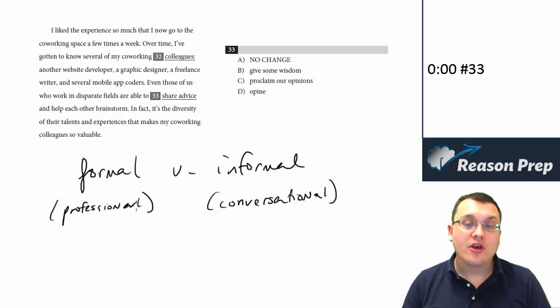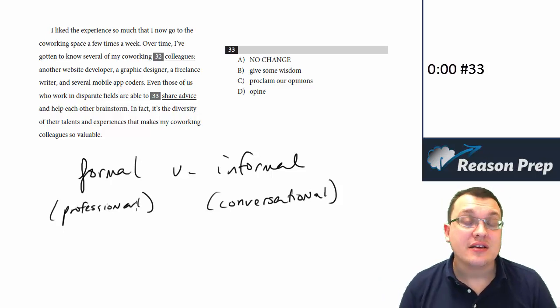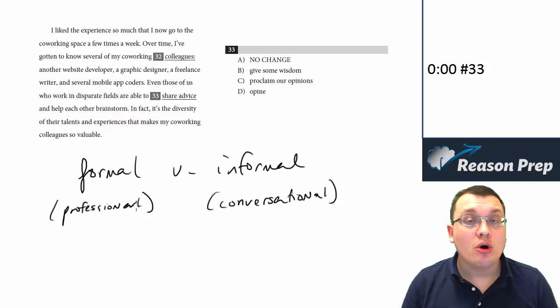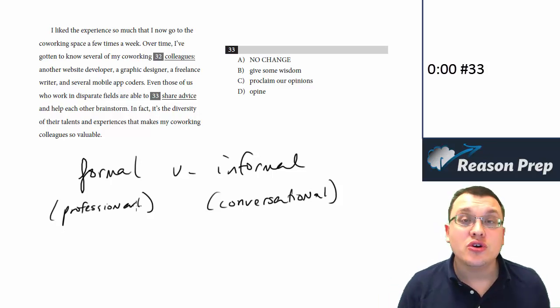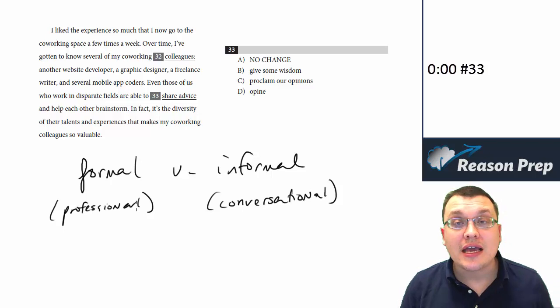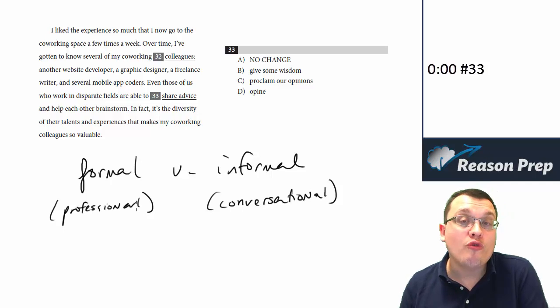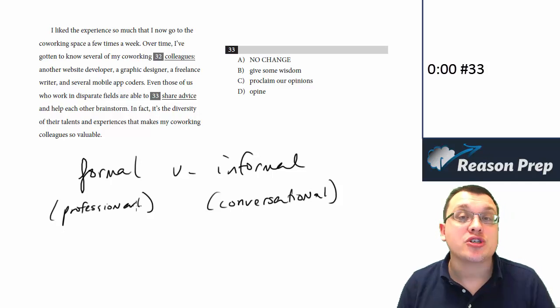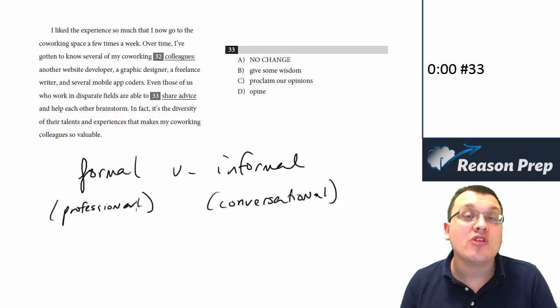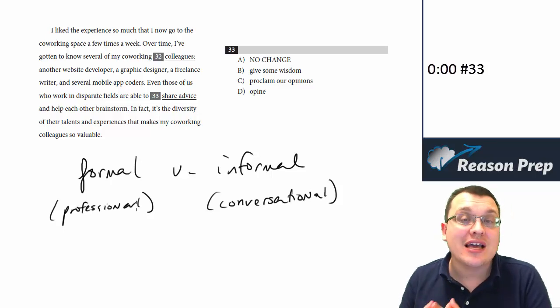So when you write an essay, for example, you always have to keep in mind what your audience is, what context you're writing in, and what the accepted type of language is for that particular context. So sometimes you want to be more formal. You want to be more professional. You don't want to use slang. You don't want to use colloquialisms. You want to be straightforward and direct and make sure your writing is formal and professional.